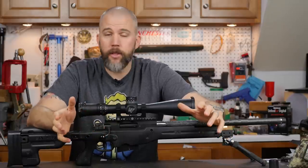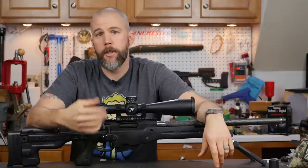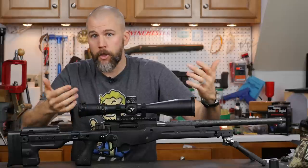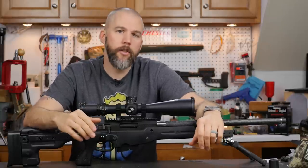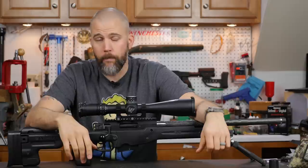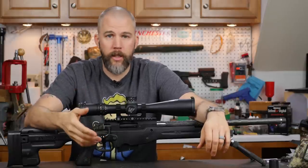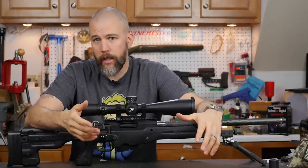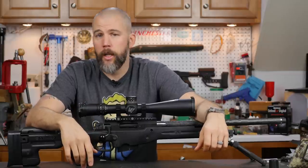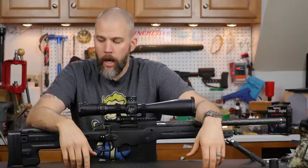Now, obviously, that price is in the top side of competition rifle scopes, but again, you have to remember that this is pretty much a flagship scope. So that price is kind of in line with what the market is supporting right now. And I don't think with the features and the quality that you have with the Nightforce that it's totally out of line. It's definitely out of some budgets, but you will definitely start seeing them turning up at the PRS matches as soon as they are available.